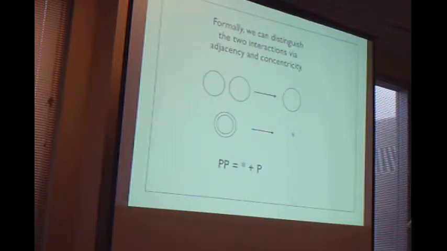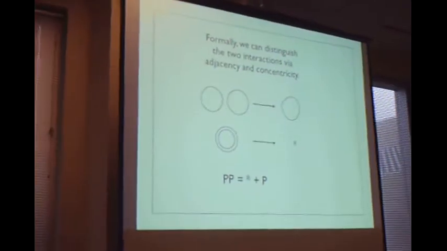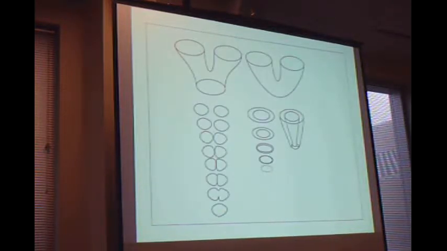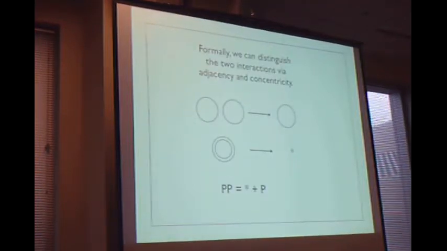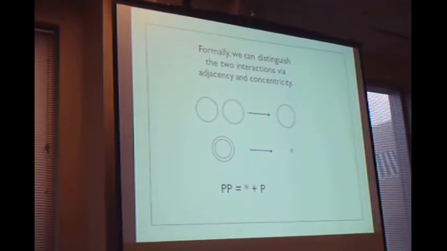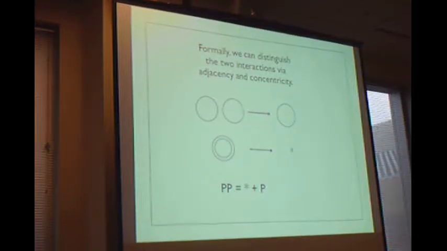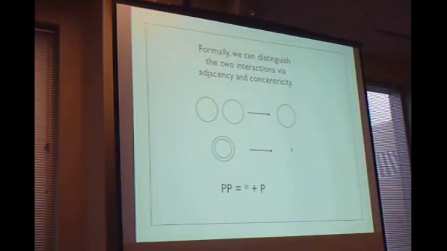One picture. You see that is the same as the logical particles picture. You have two circles next to one another, which can combine to give you a single circle, and two circles concentric to one another, which can cancel each other out. And then I remind you also, we're playing around with the fusion algebra, right? I remind you that we could write P interacts with P to produce either nothing or P, and plus now means nothing. Plus means or.